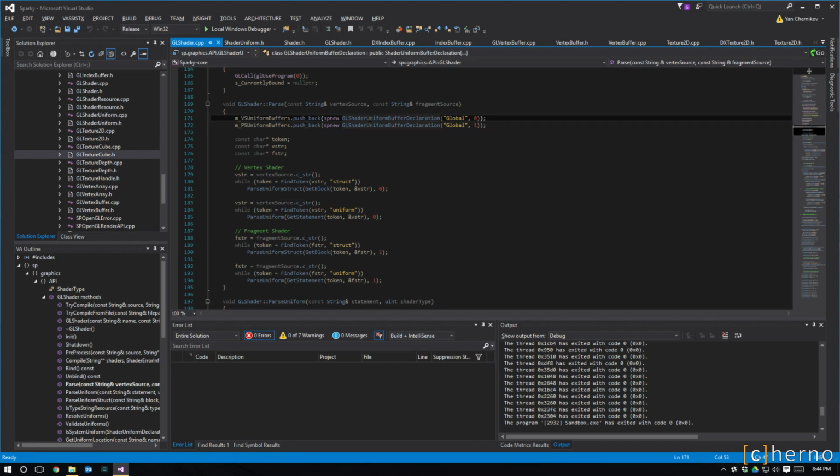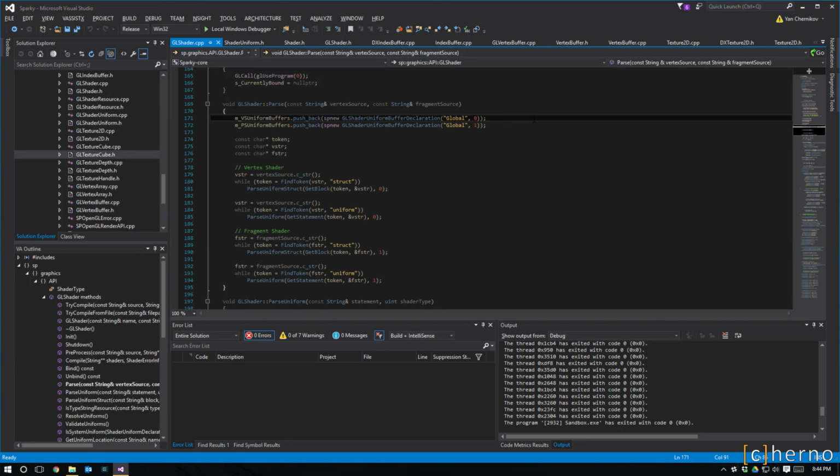So what is that? Oh, right. Okay. So I need to talk about that as well. So in DirectX, we have these things called constant buffers, and that's essentially the same as uniforms, right? So in OpenGL, you're probably familiar with going through every uniform and setting it one by one.